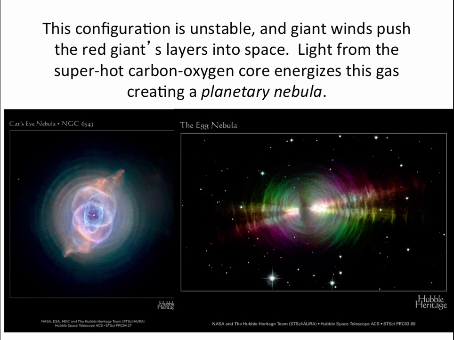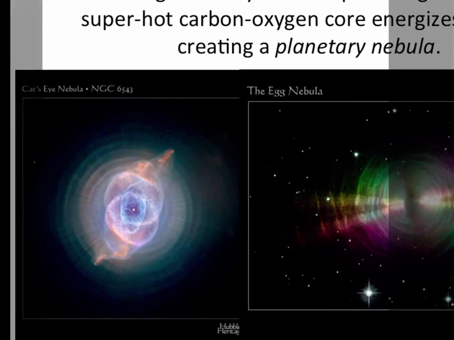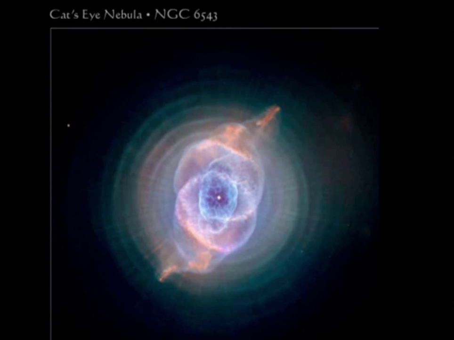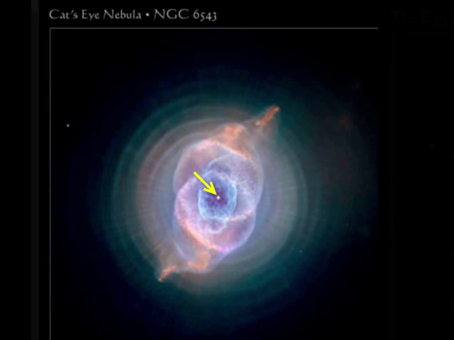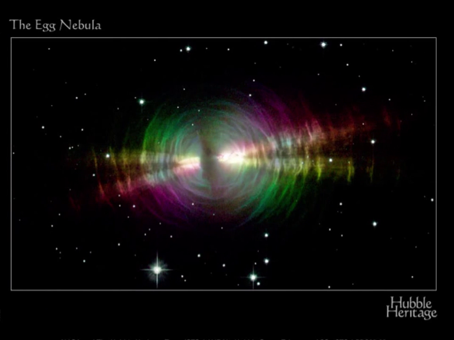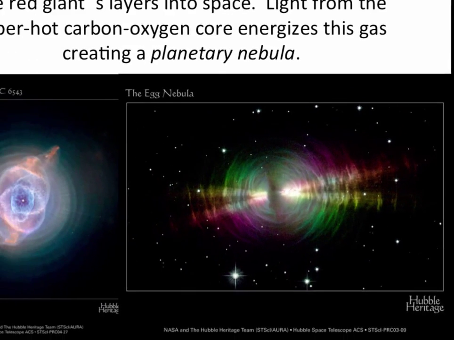Here's a picture of a couple of planetary nebulae. You see for the most part they're round. The colors here are emphasized. They're not necessarily natural colors. But what you notice is that in the one on the left, the Cat's Eye Nebula, you can see this nuclear core, this hot, dense star, at the center of these thin shells of gas around it. In the one on the right, there's actually some dust that's blocking our view of the hot, dense former nuclear reactor of the star. But again, you can see these delicate tendrils coming off into space.